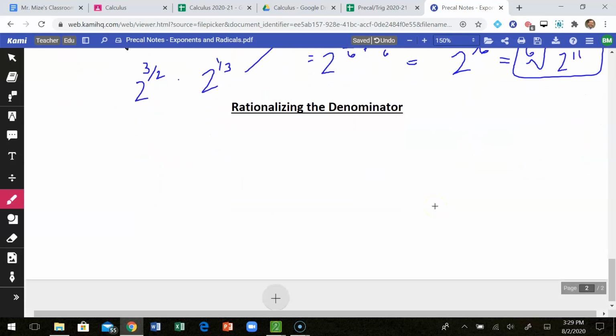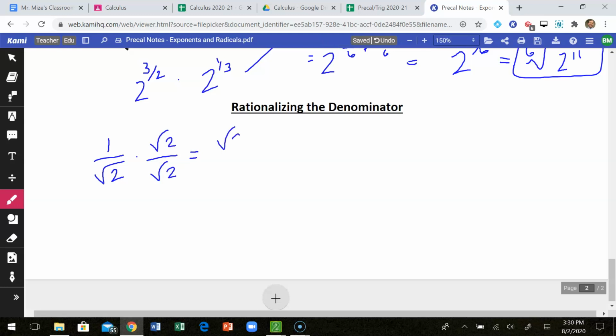The last thing here is rationalizing the denominator. I'm sure that this is something that you've heard about before. The idea is you do not want to have a radical in your denominator. It's just not the simplified way to write that. So if I had 1 over the square root of, doesn't really matter what the number is, 2, I don't want that, right? So what I have to do is I have to rationalize the denominator by multiplying both the top and the bottom by the square root of 2 in order to get that to happen.